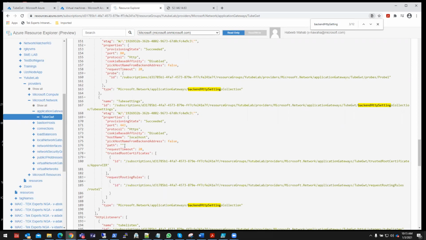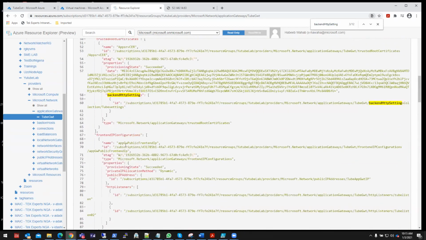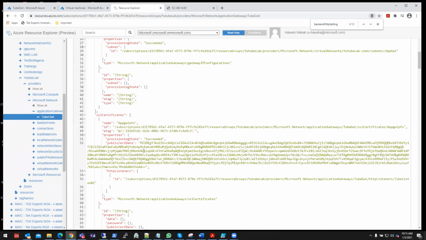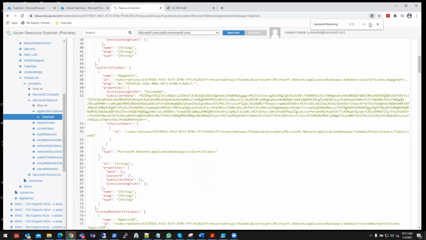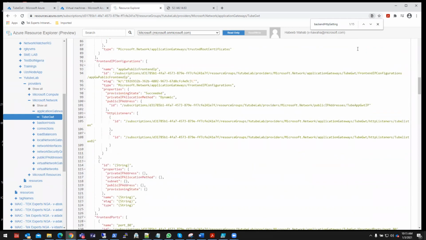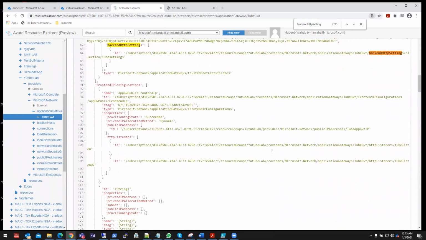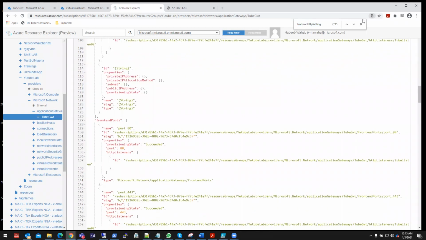So what you need to do here is to go back up here and hit on edit, and then go back to that backend settings again.